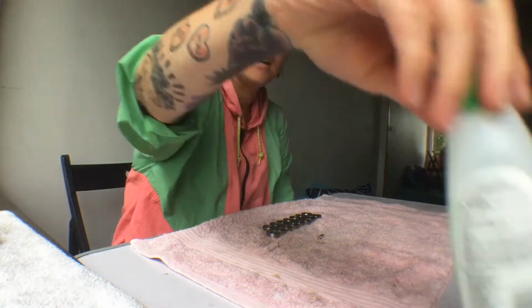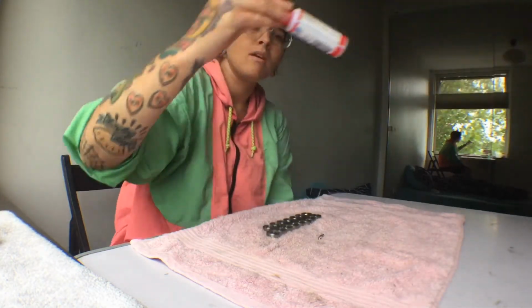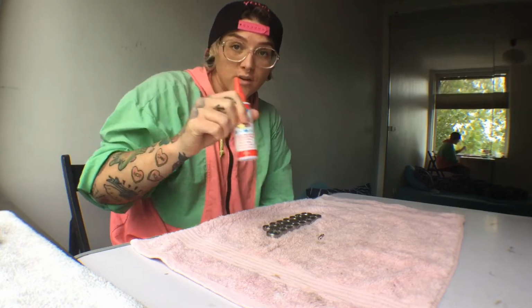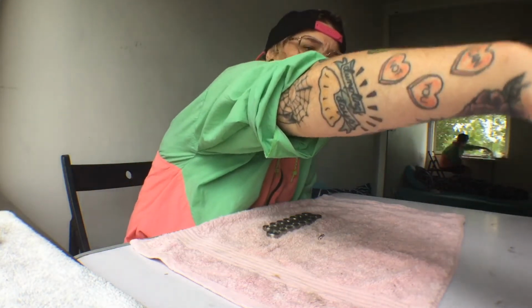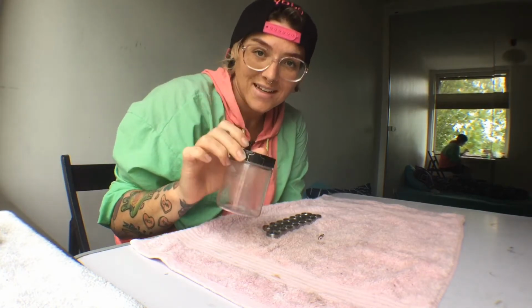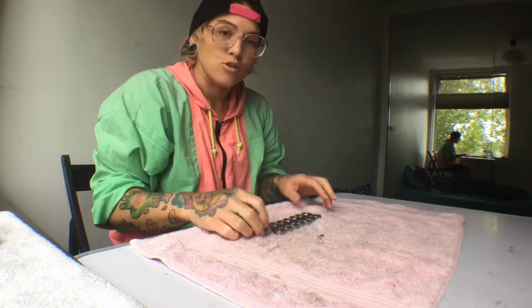So things you need: acetone nail polish remover, some kind of lubricant like sewing machine oil, bike chain oil, a plastic container. Please do not use a glass container, you'll see why. And you need your bearings, of course.